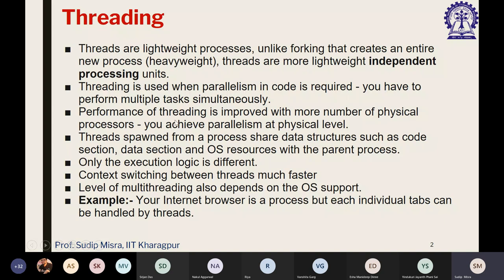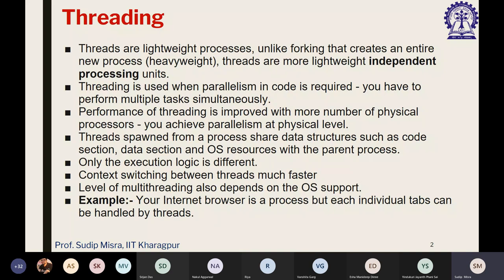Yeah, so the performance of threading is improved with more number of physical processors. So this is very important, right? If you are talking about more processors, or like if you have purchased your desktop PC or whatever, right? These cores, right? So you have quad core, or octa core, so the more the number of cores, the more the performance of the threads is going to be improved.